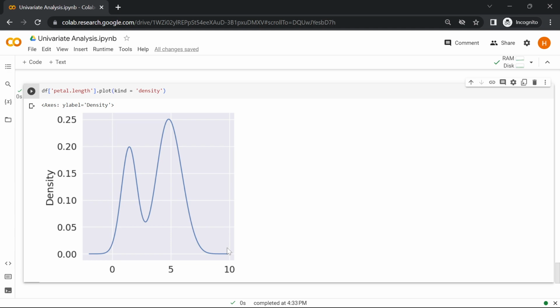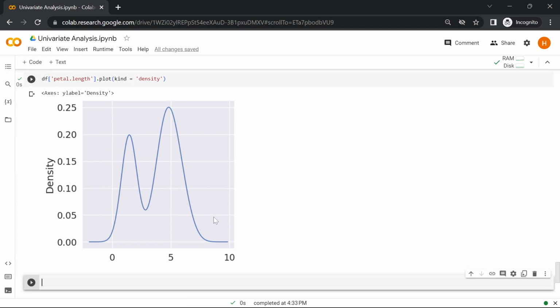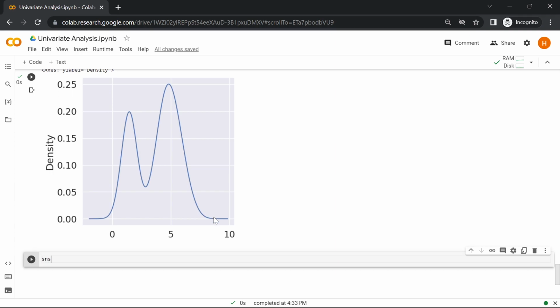You can do the same with seaborn. Simply sns.kdeplot df petal length, and we'll also add a shade parameter here, shade equal to true.